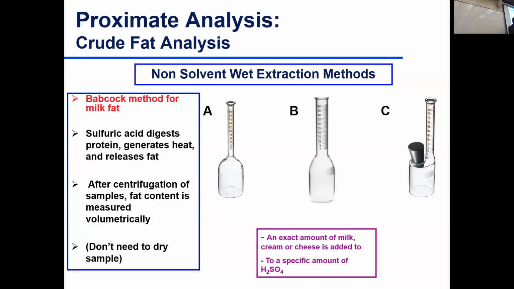There is a centrifugation step to help the fat separate properly from any aqueous layer, and then you measure it by measuring the volume. And this is the graduated neck where it starts from 0 to 20, and then you can measure the volume. It is designed in such a way that you have to have a specific volume of sample, not more, not less, so that you get a reading within this size of a neck for the flask. We don't need to dry the sample, so you just measure as is.